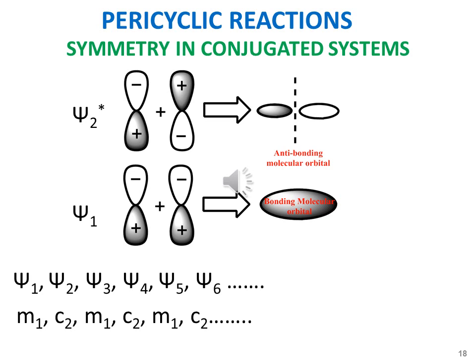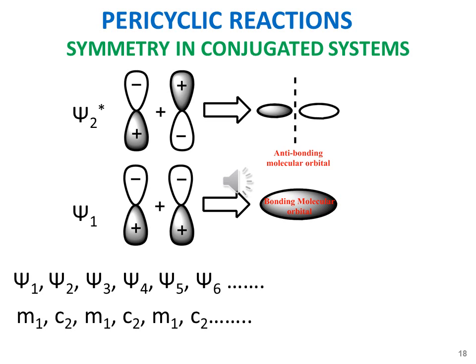This will be the sequence of symmetries among the p orbitals, if you have multiple atomic orbitals that are overlapping. So in the case of 4 atomic orbitals overlapping, psi1 will have M1 symmetry and psi2, that is also a bonding molecular orbital, will have C2, whereas psi3 will be psi3 star, since it will be an anti-bonding molecular orbital. So it will have M1 symmetry, and psi4 star will again have C2 symmetry. So you have to write the symmetries in this sequence: M1 C2, M1 C2, M1 C2, M1 C2.